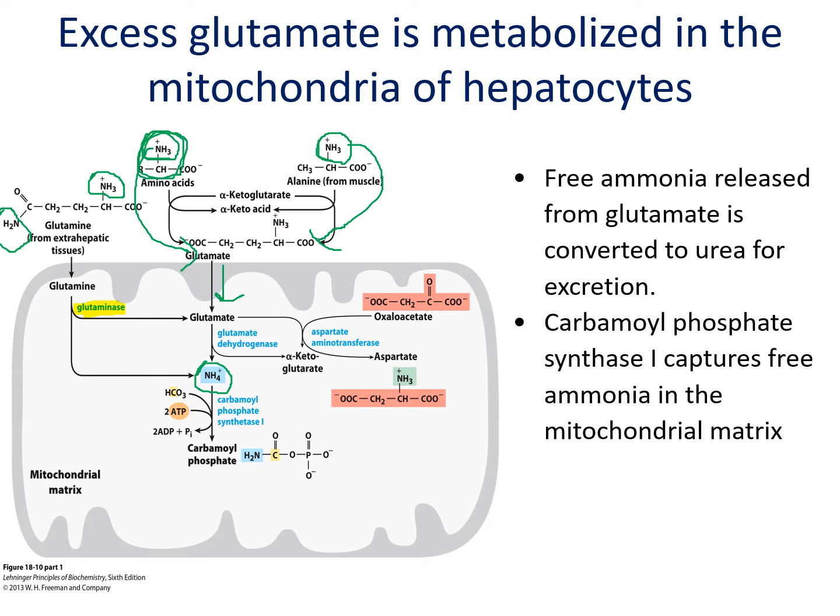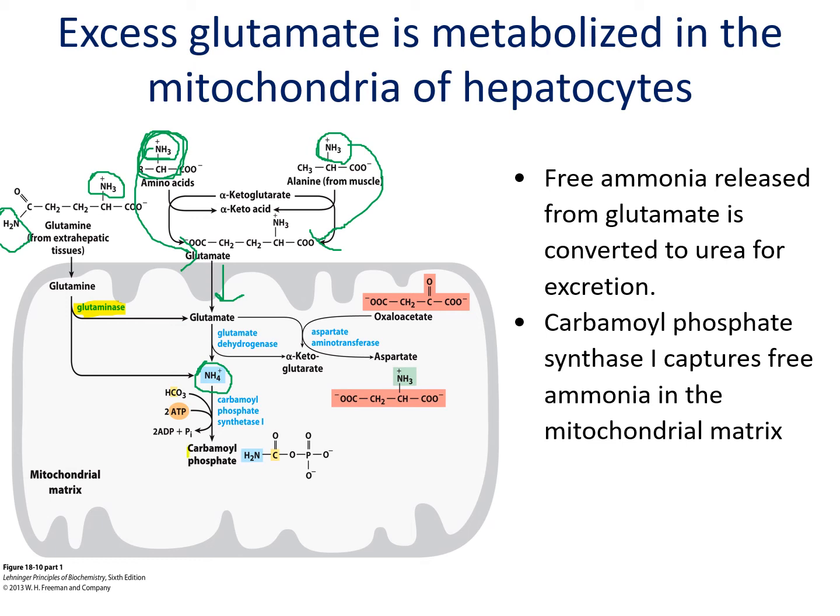We also might have some oxaloacetate in the mitochondria of the liver, and that oxaloacetate can take the amino group and create aspartate if we need that. But we're not going to worry about that right now. Now we're just concerned with, we have all this glutamate, we utilize glutamate dehydrogenase, we created ammonia, or maybe we created ammonia from the extra amino group that was in glutamine. What do we do with it?